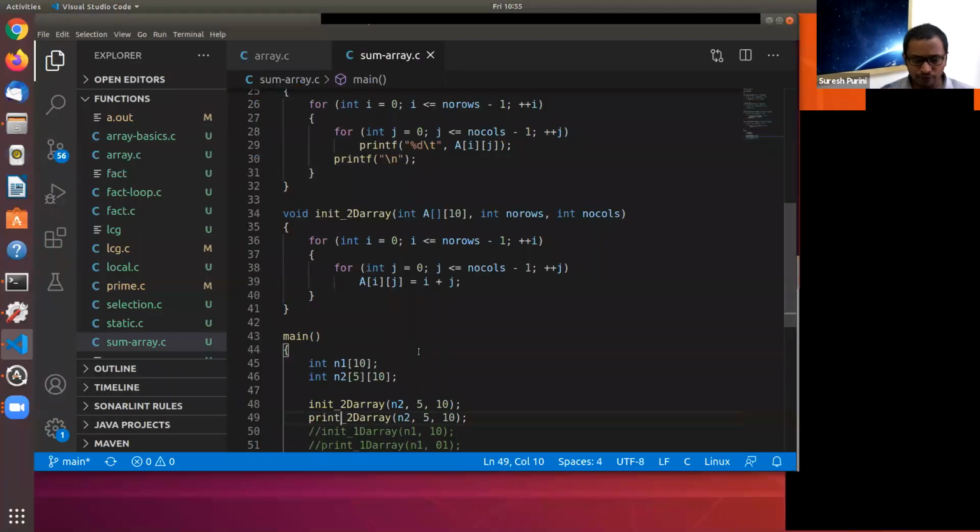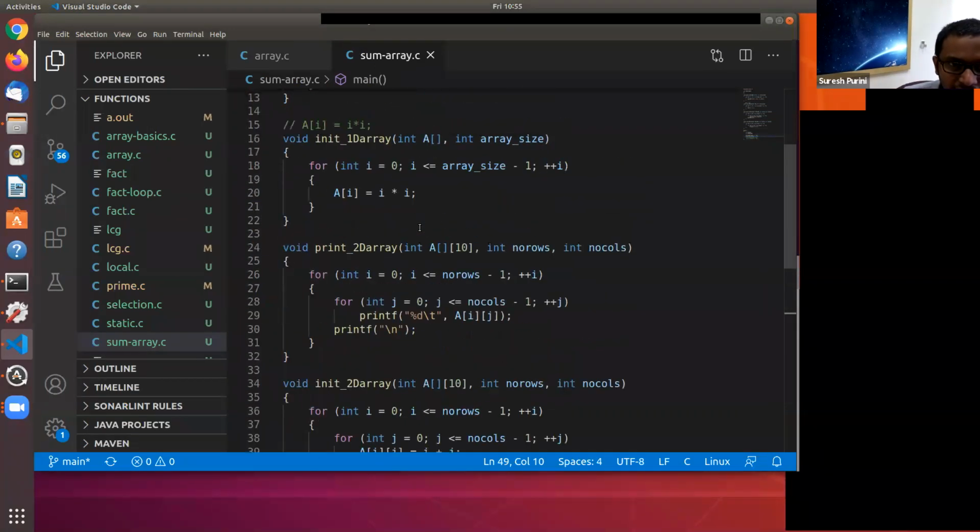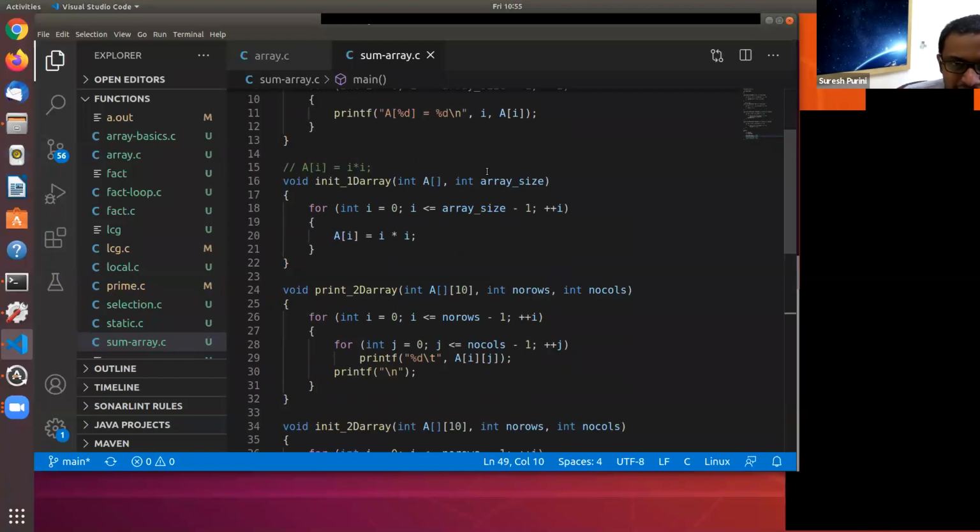So already I can see the discussion. So when we pass, see in the case of 1D array, a of i gets translated to a plus i, and star of that, and in the last class we have seen in terms of raw addresses, this is equal to a plus 4 star i.